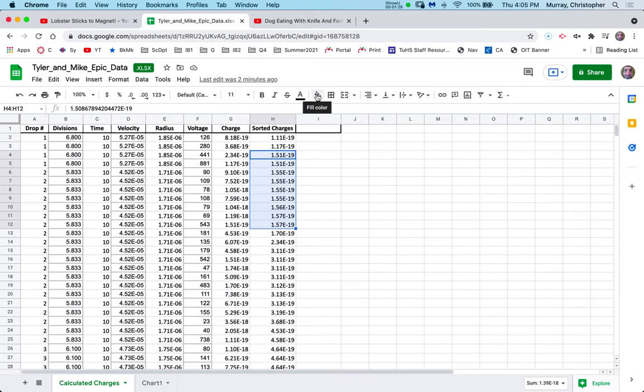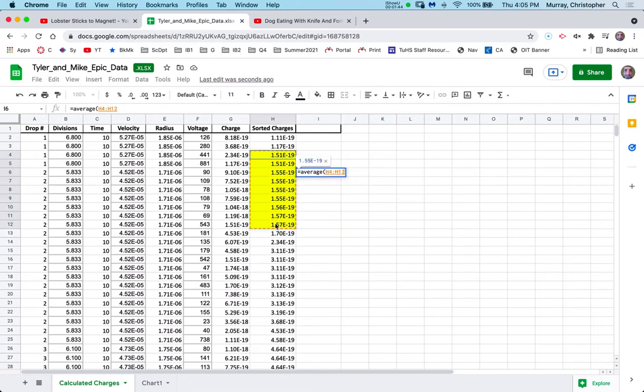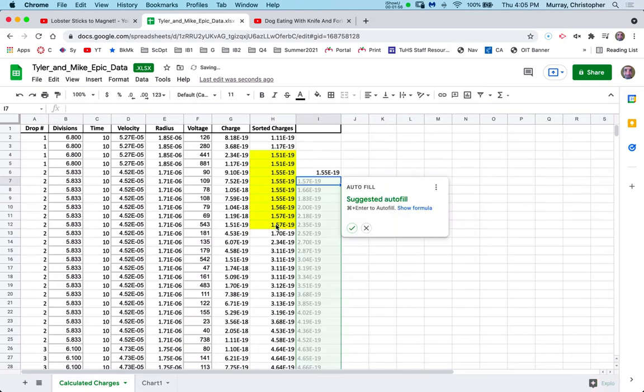So just for fun, I'm going to fill that with yellow just so you know what I'm averaging, right? And I want to average all of these guys. So what you do, and really you want to do this in your spreadsheet, is just go equals, type the word average, left parenthesis, and then just select these guys. Making them a different color doesn't actually do anything. I'm just trying to point this out for the video. So you type equals, average, left parenthesis, and then that range, and then hit enter. And it'll put it down there. You do not want to autofill though.